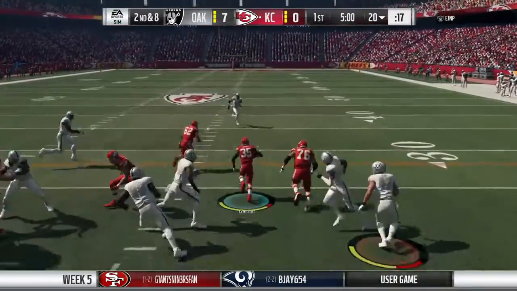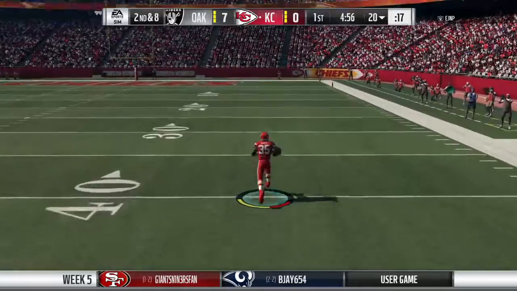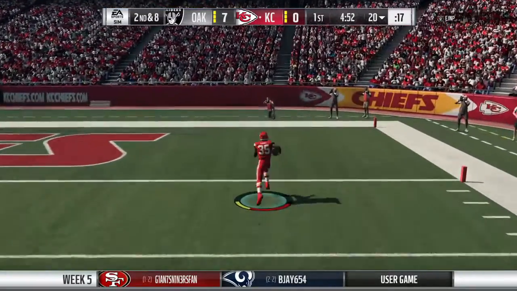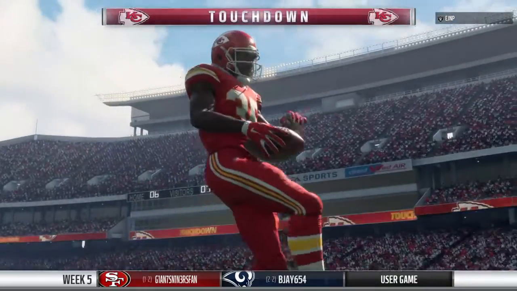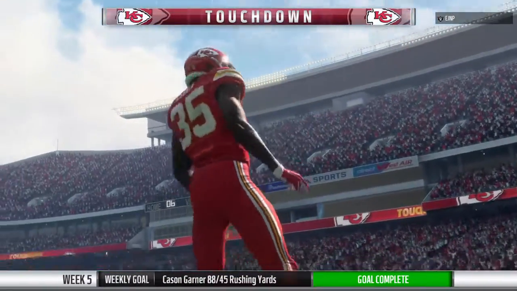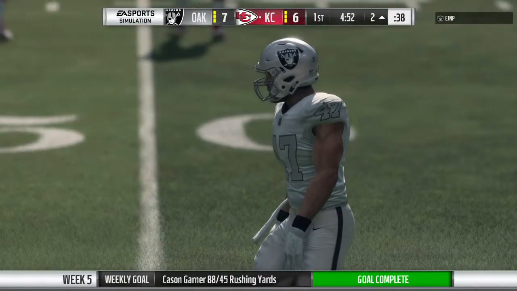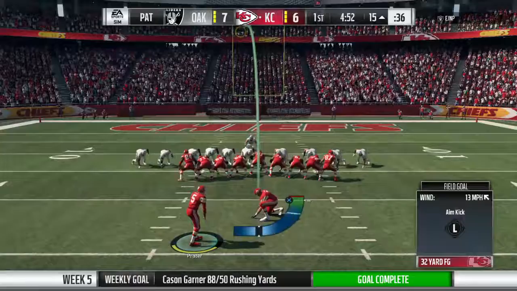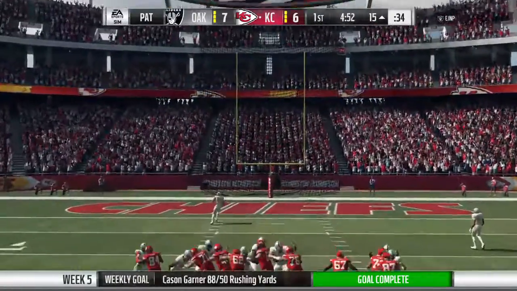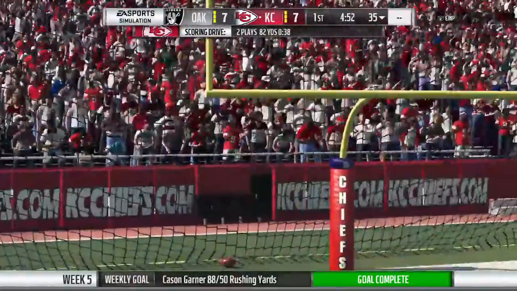Now they'll run it on the toss. And some room to roam now. He's at the 50, the 30, past the 20, and all the way in for a Kansas City touchdown. A big play there, an 80-yard touchdown. And the Chiefs are an extra point away from tying up this football game. It's good, and we're all tied at 7 apiece.